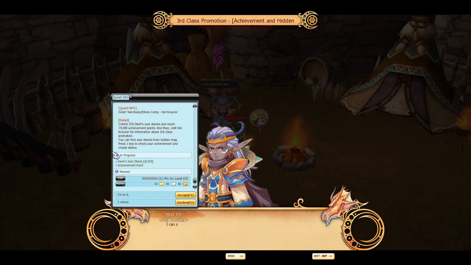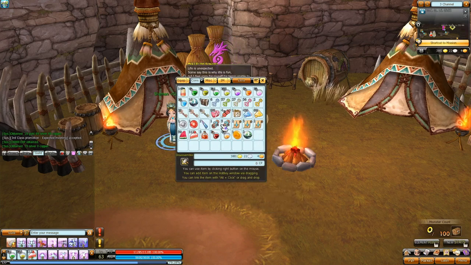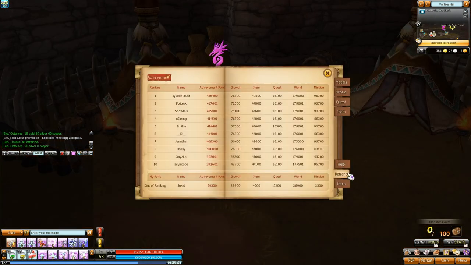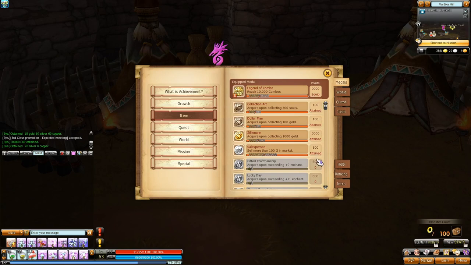Then there's the achievement points. There's Devil Soul Stones and achievement points. So Devil Soul Stones you get from hidden scrolls. You can see the recommended level in every scroll's description. And by pressing J and ranking, you can see the achievement points right here. And these you get from completed medals, as you can see.